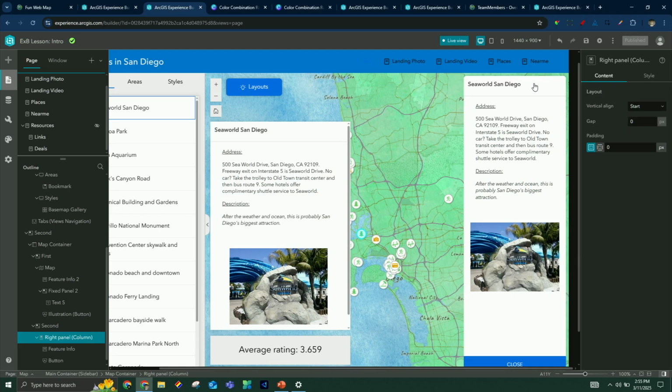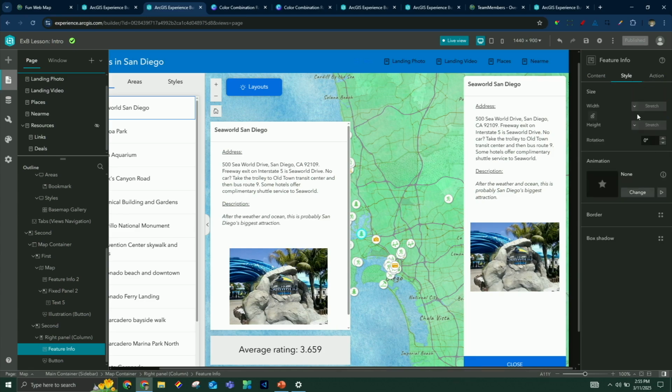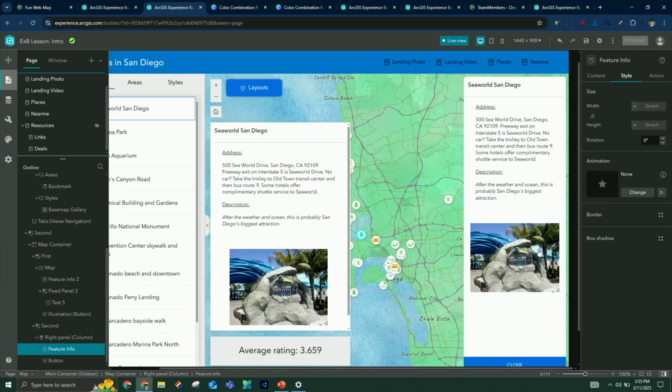And inside of this right panel, I have a column, because I want to flow the content vertically, with a feature info and a button. Okay, the feature info is set to stretch, and the button, which is stuck to the bottom, allows me to close it. Right?